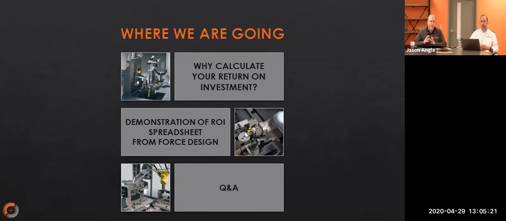So the tool that we're going to talk about today is a spreadsheet that one of our engineers developed, and it's set up for you to put information into it, and you can tweak the numbers real easily, and it will give you some idea of how much more money you can be making if you automate a process, or if that process is even a good one to automate.